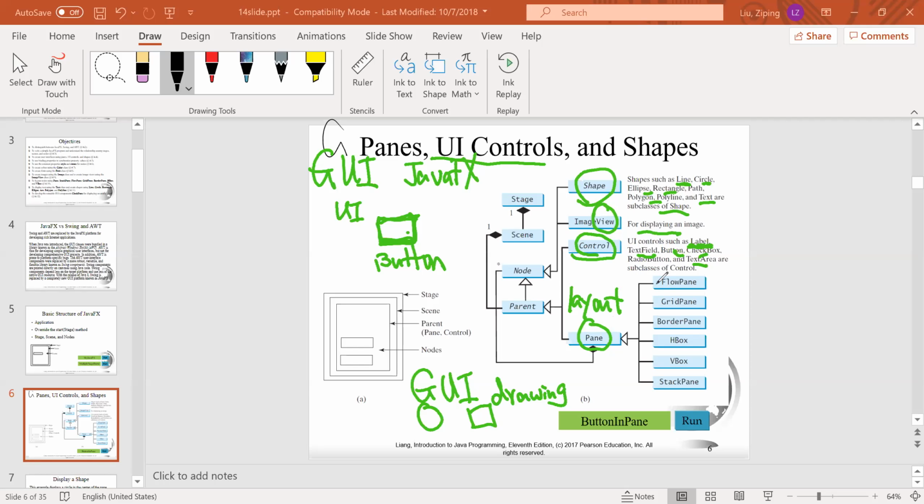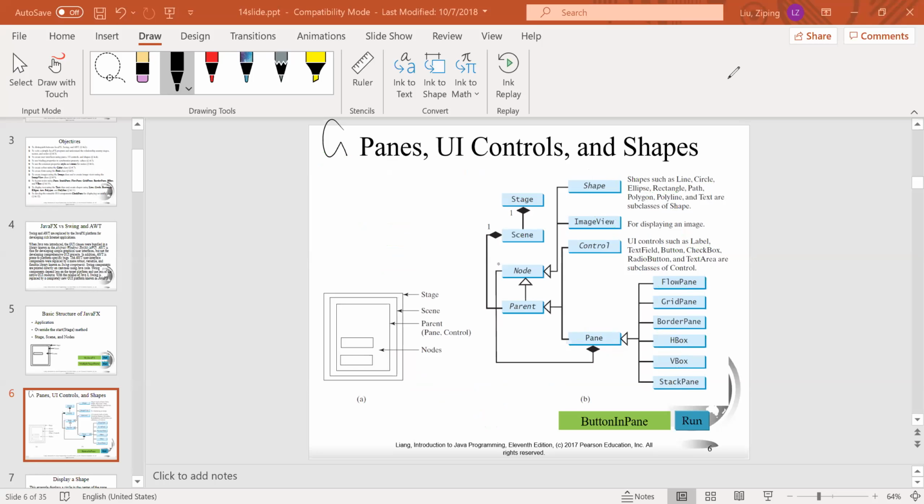Here it supports FlowPane, GridPane, BorderPane, HBox, VBox, and StackPane. These are different kinds of layout so that you can arrange your controls, shapes, or images. So this is the hierarchy. Next, let me put a different one.